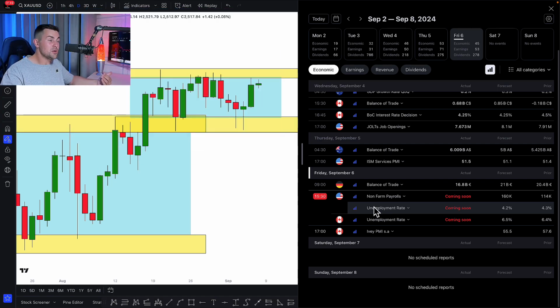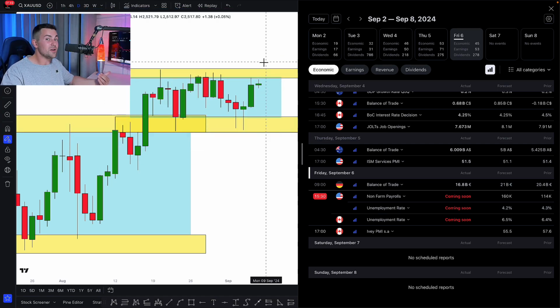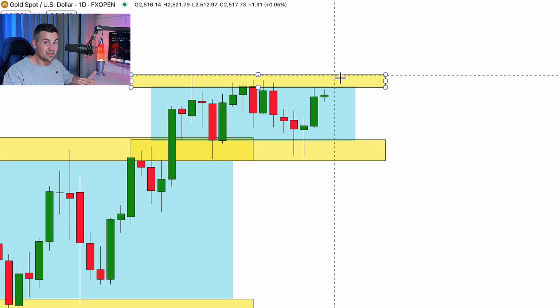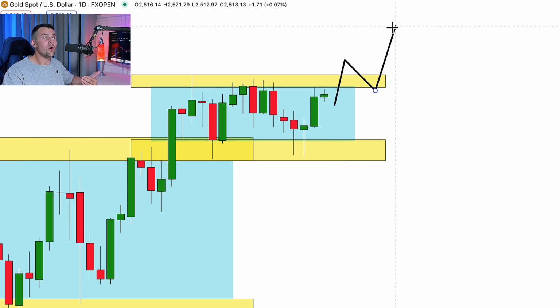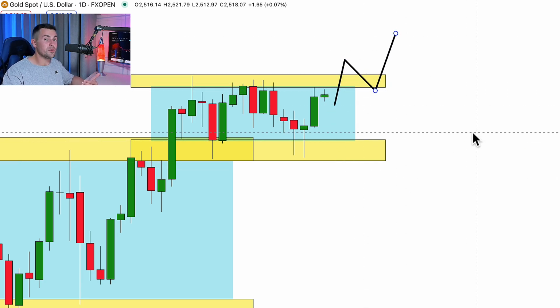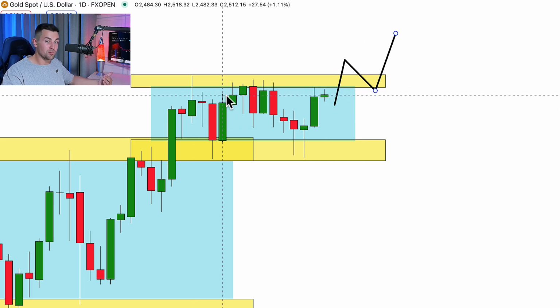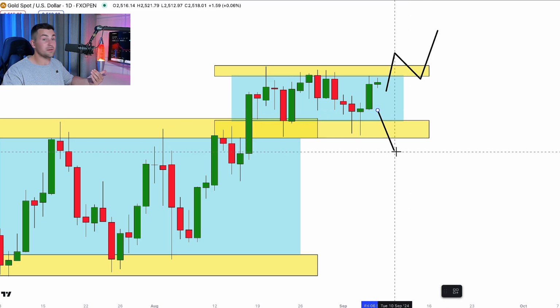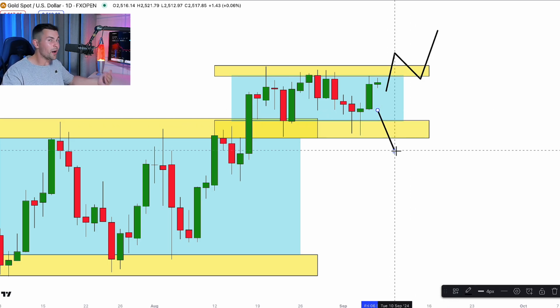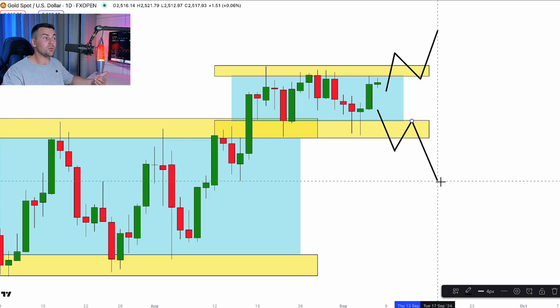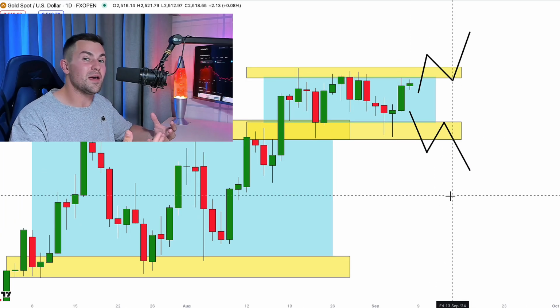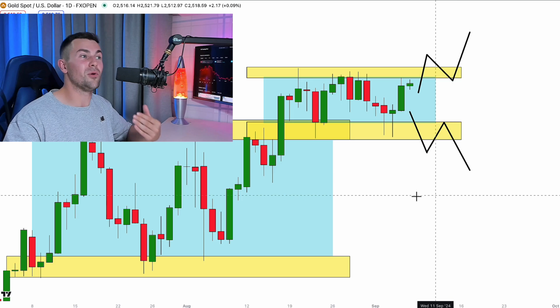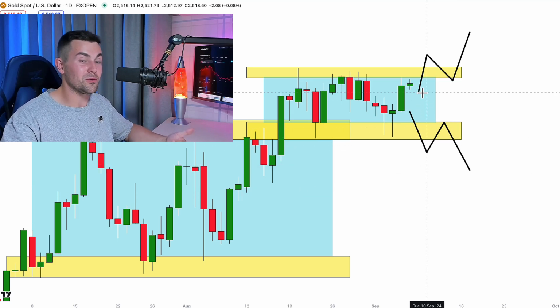The negative US news may make gold very bullish, and it may make the market violate the resistance of the range, and it will be the trigger that the market will go higher and look for a new fair value above the current price levels. While the positive US news may make the market very bearish, the market may violate the support of the range and drop lower. Or the news may not affect the gold prices at all, and the market will keep staying within the boundaries of the range.